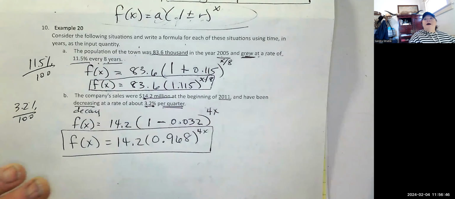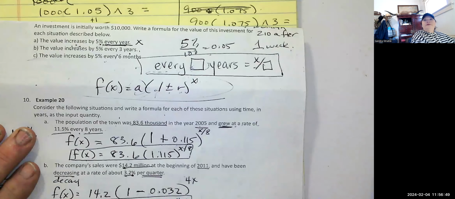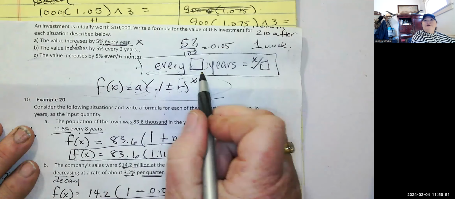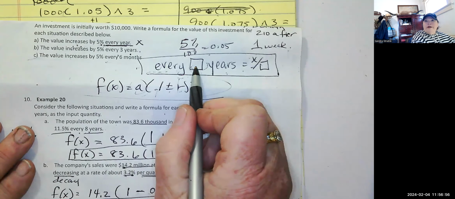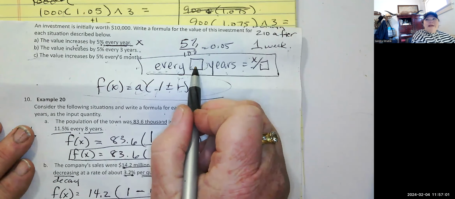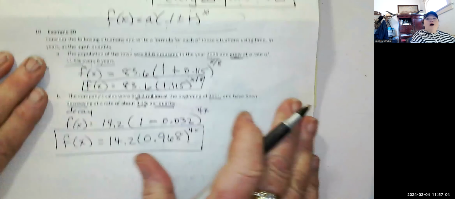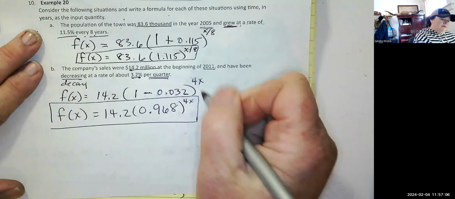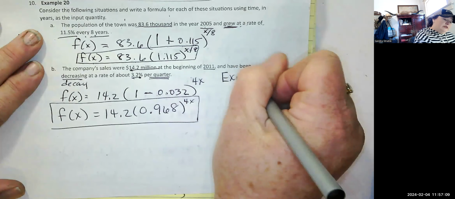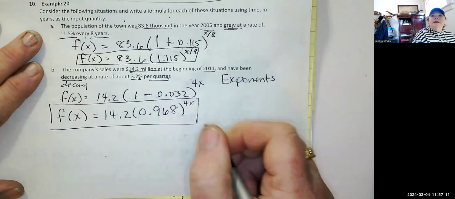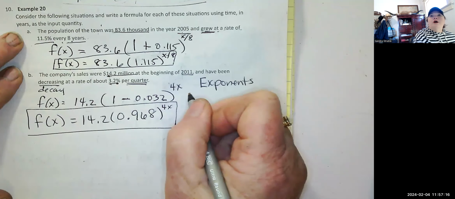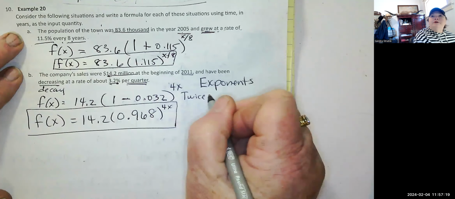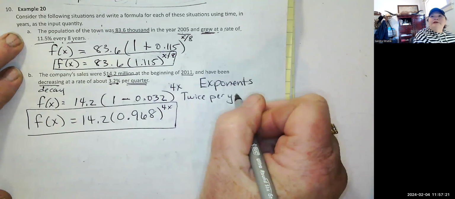Okay, I want to talk about, first of all, this is if you're given every blank years, you're going to want x divided by whatever that blank is in your exponent. That's the easiest one, all right? It's when you get to the point where you need to know how many things happen in a year that the struggle is real. So I want to talk about a couple of those. And we're strictly dealing with exponents here. What's happening in exponents? So if they say that it's happening twice a year, or let's say we can say twice a year per year.